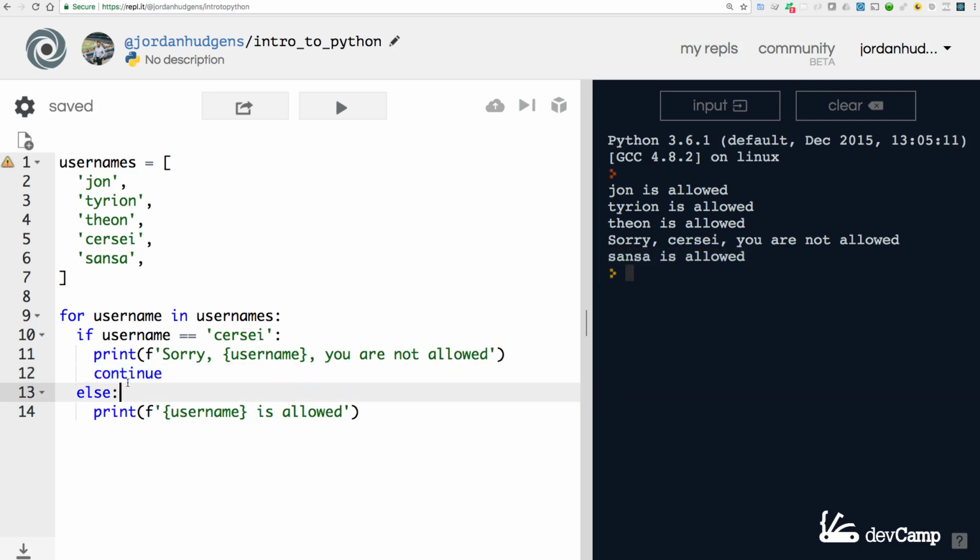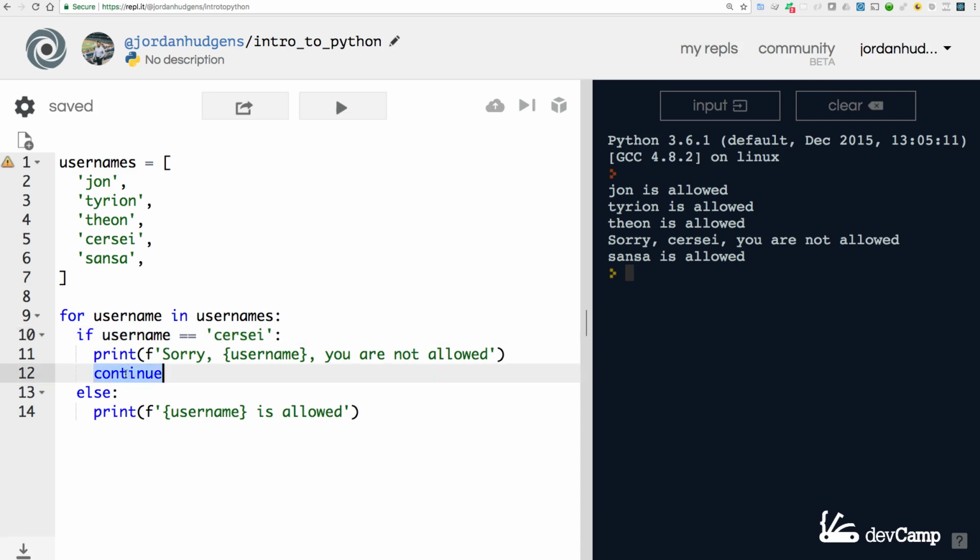And so remember at the beginning I said we're going to talk about 2 control flow operators. One is continue, the other is break. So what continue does when you place it inside of a loop like this is if it finds this kind of condition, so if this is true, so if it finds a username that is equal to Circe, it's going to change its behavior.